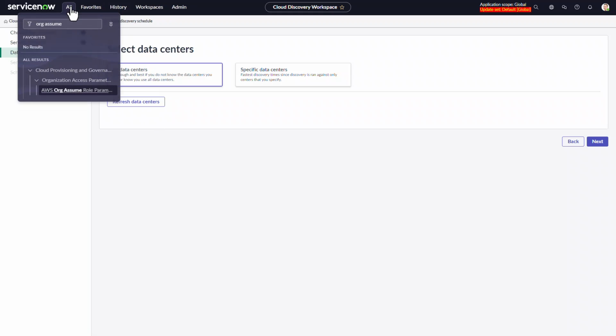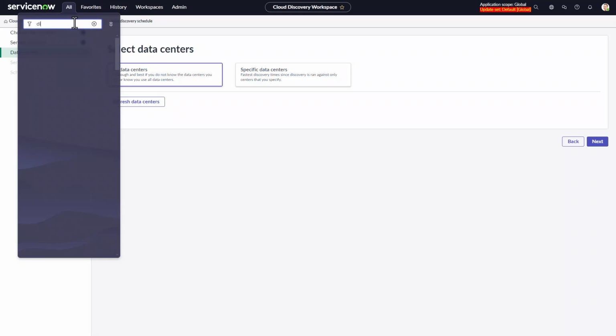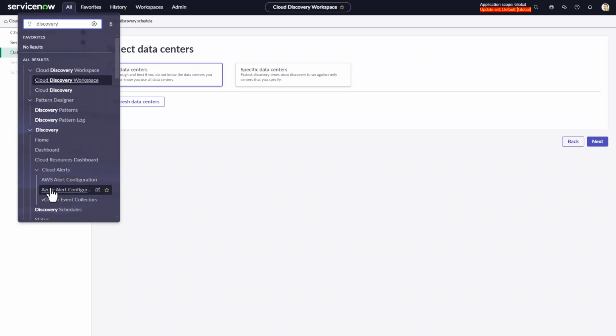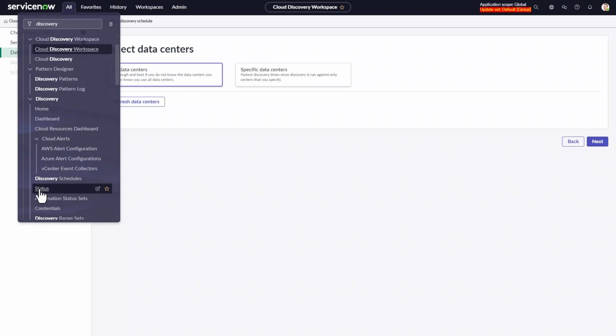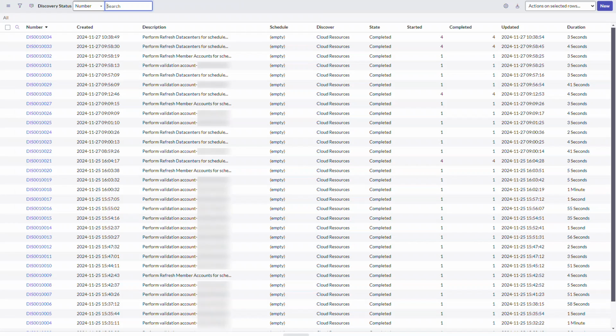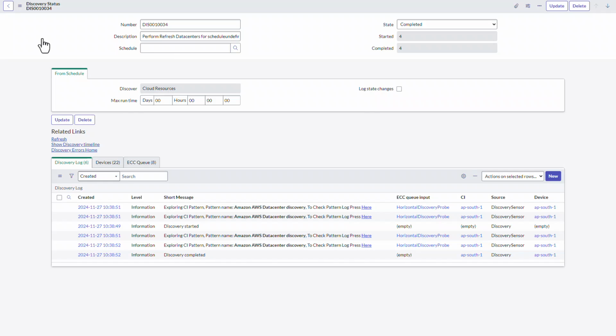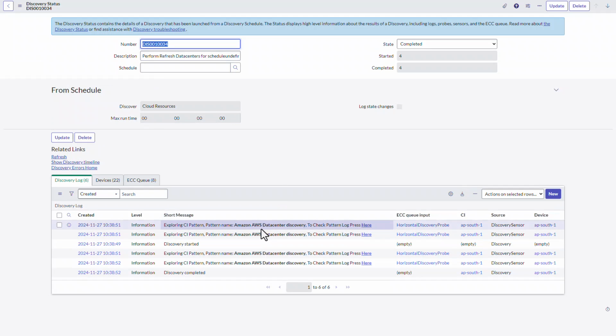And now if we go to Discovery Status, and we look at the most recent refresh data centers, you can see that we had 4 executions of the data center discovery pattern, 1 for each of our accounts, and all 4 were successful this time. So it does look like all of our configuration is correct. So we can move on with finishing the discovery schedule and kicking it off.